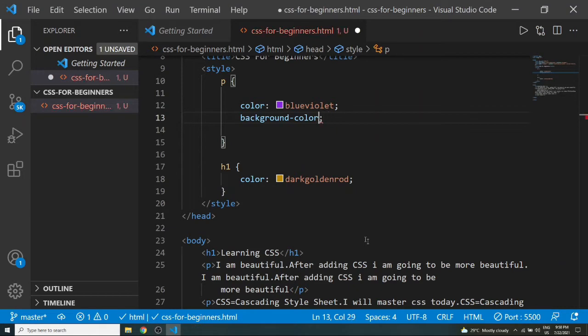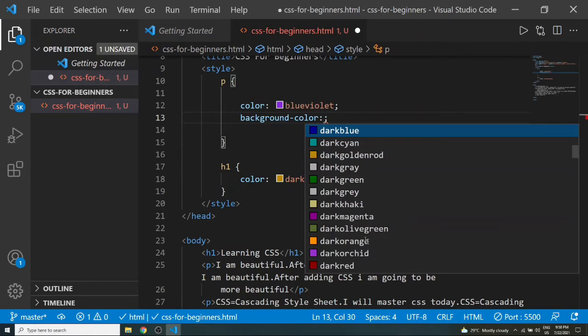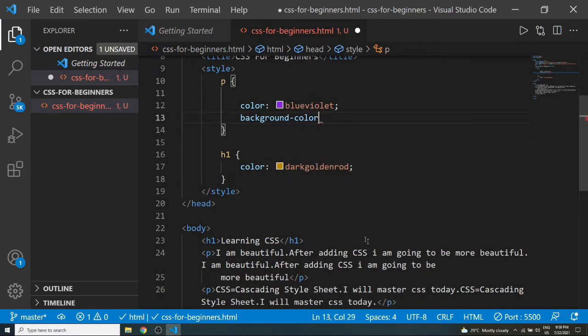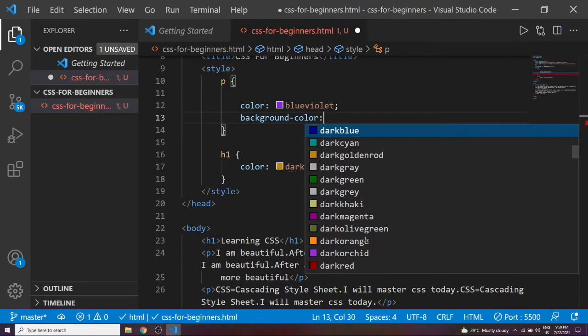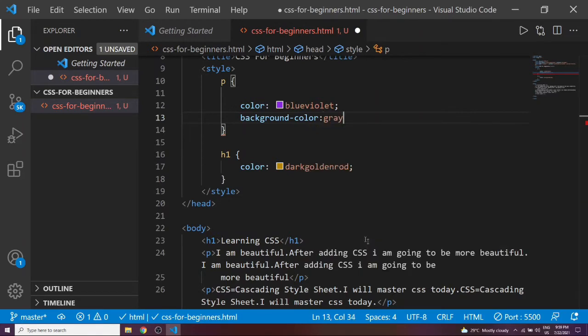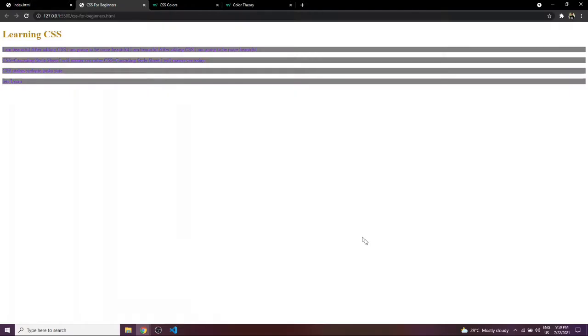Let's add another color, something that really suits. So we will add gray. Okay, semicolon, save, go to our website. You can see that the background color is already set.